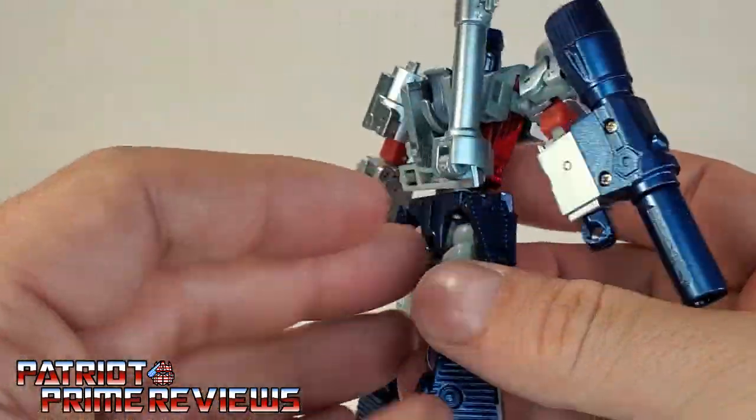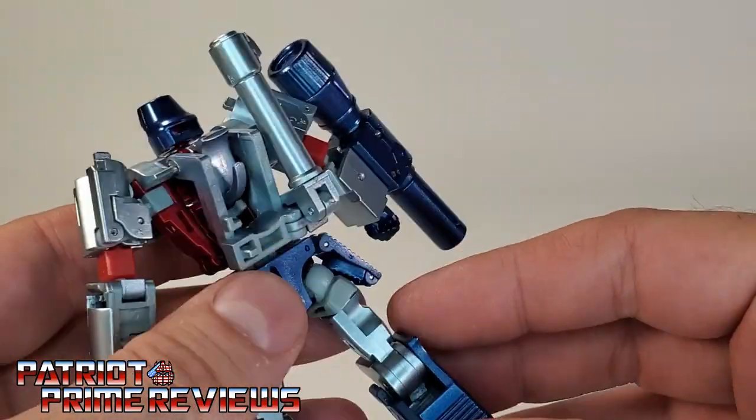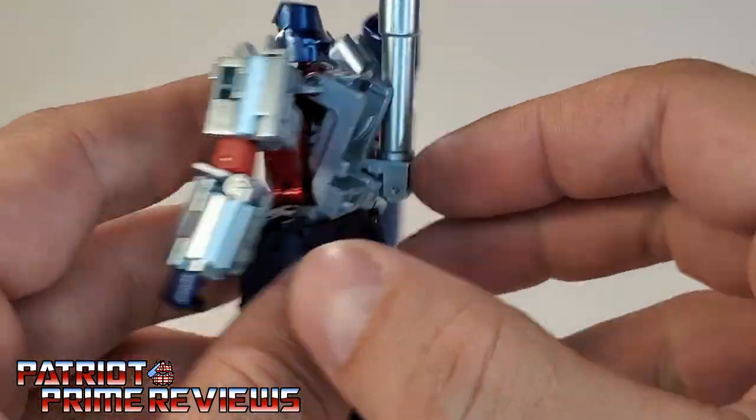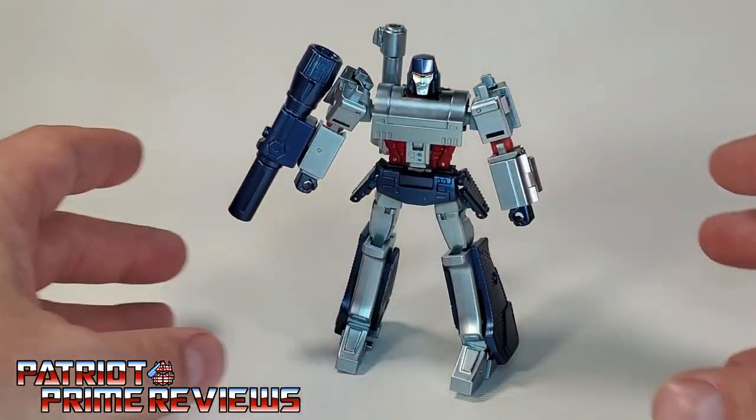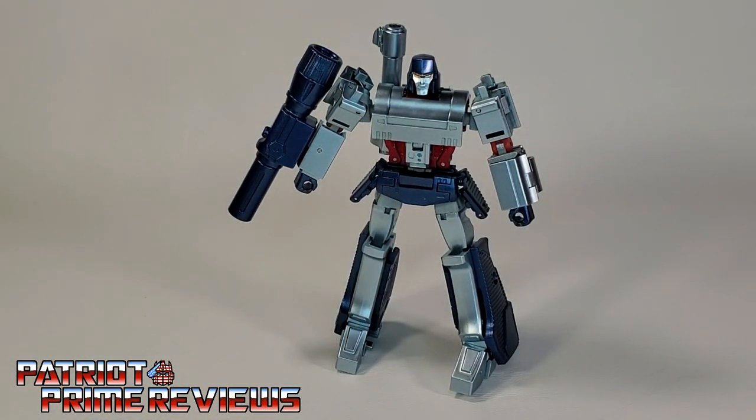And he actually cleans up really good. There's not a lot of gaps and waffles. I mean, other than right here on the back. But what are you going to do with a Legends class figure? Now let's take a look at some of the extra accessories he comes with.